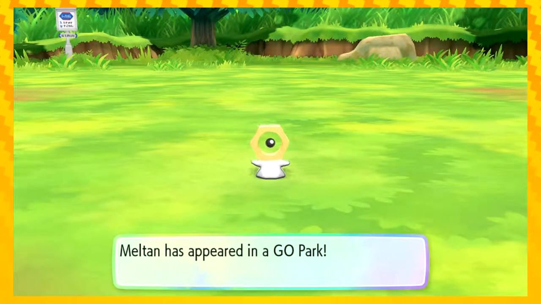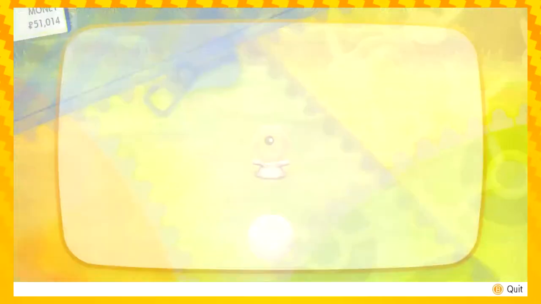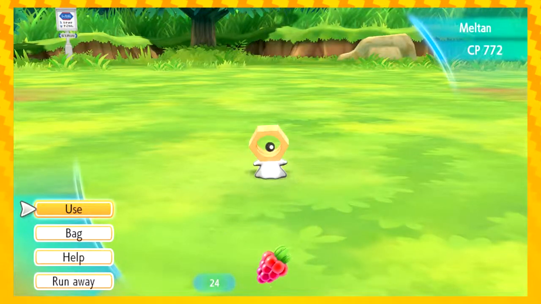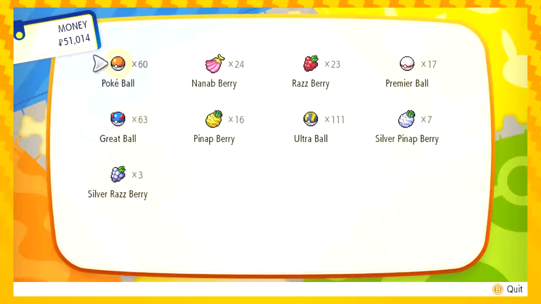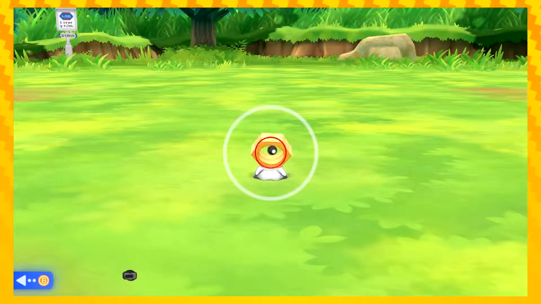Yay. Cool. Oh, he's quite hard to get, apparently. Oh, yeah. Yes, Berry and Ultra Ball. I mean, look at him. The laws of aesthetics dictate that you should catch him in an Ultra Ball. Right? It's true. Just look at it. It's still red. Wow. Okay.